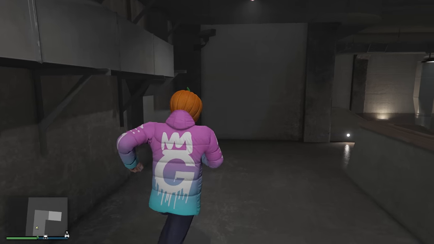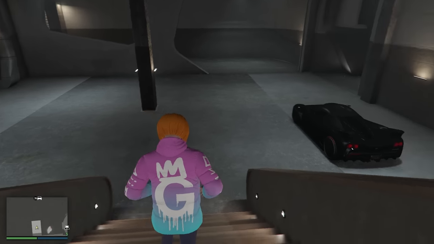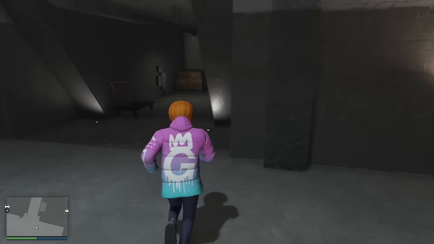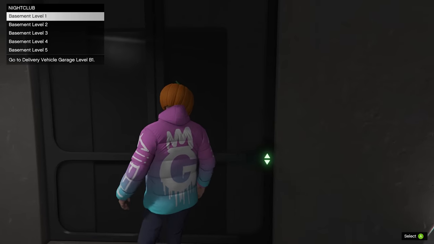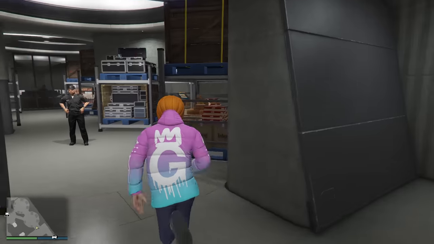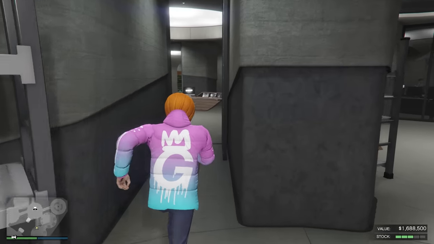So go ahead and come down into your, well, it's not really a garage here. You have like one vehicle parked in here, which I haven't touched in months. But you're going to go ahead, come to your elevator right here, go to basement level one or two, whichever one is your favorite. And as soon as you come out, just go ahead and head into your warehouse. You're going to have a PC right in here.